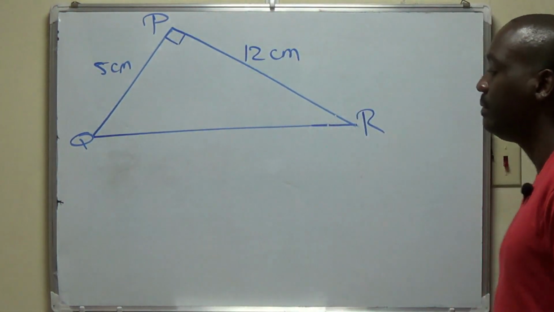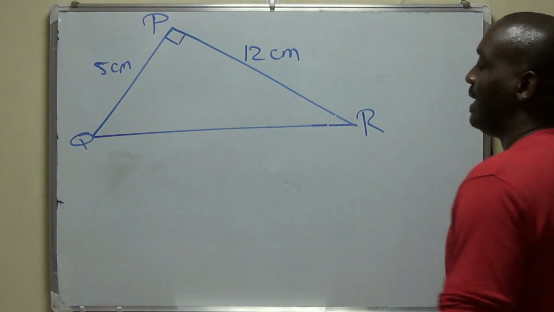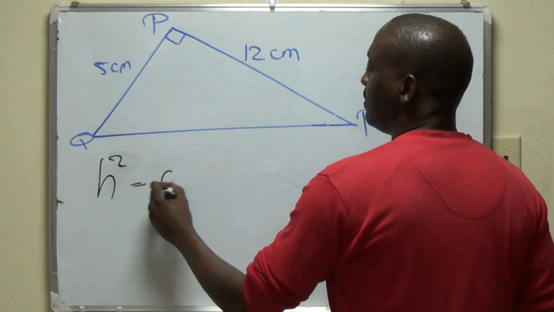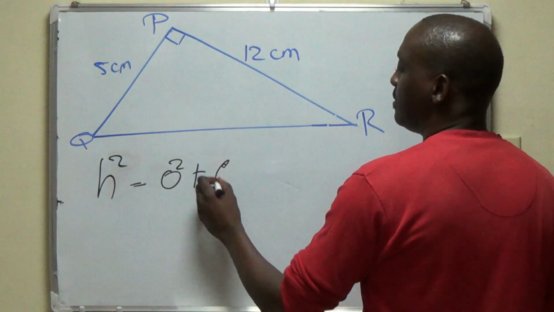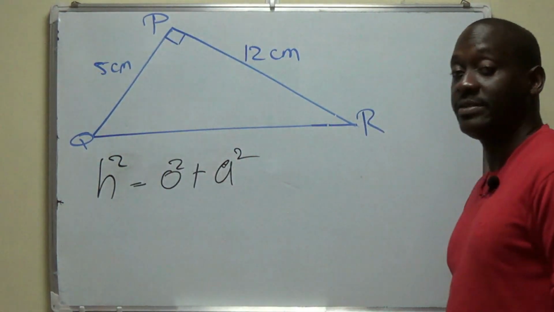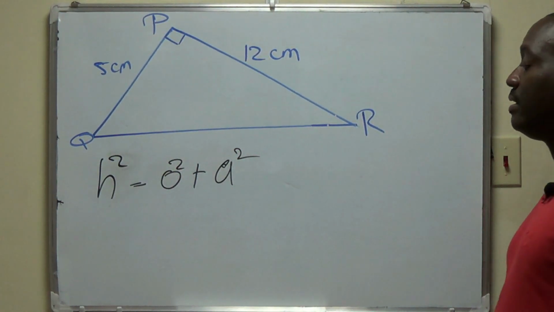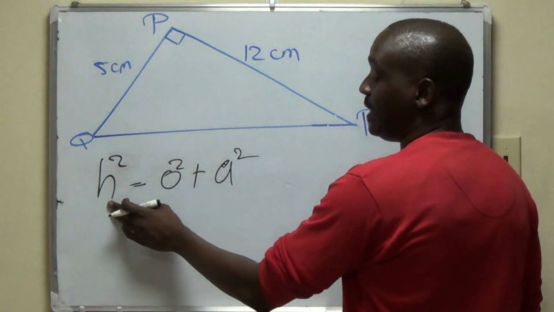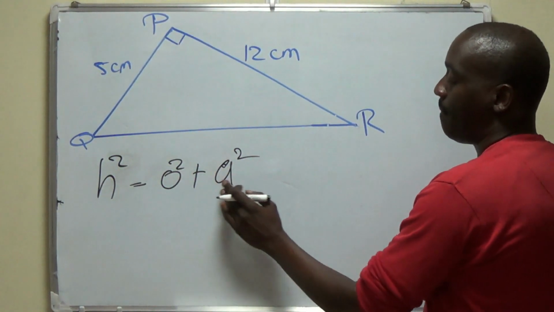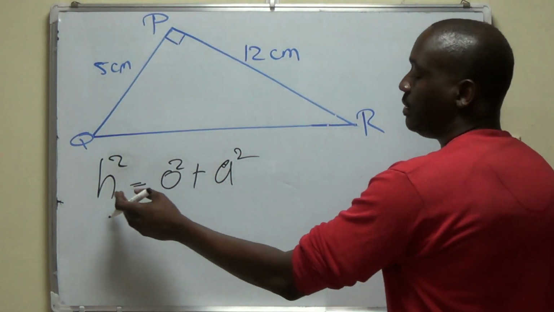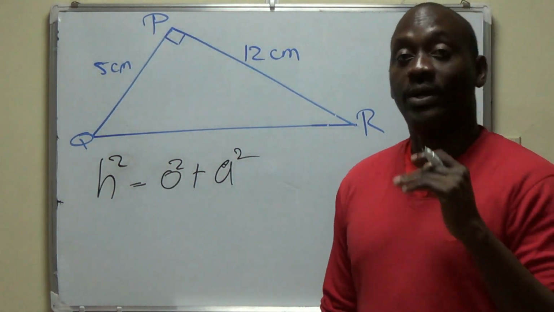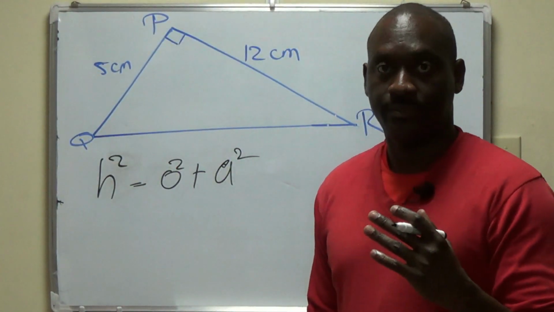So in this case, where you have three integers, it means that the largest of those three, the square of that number, will be equal to the sum of the squares of the other two sides. Of course, the largest one would correspond to the hypotenuse of a right angle triangle, and that is why we use the letter H here in the equation. So hypotenuse squared is equal to the opposite squared plus the adjacent squared. I am deliberately using the same lettering that you would use when you're describing your trigonometric ratios.